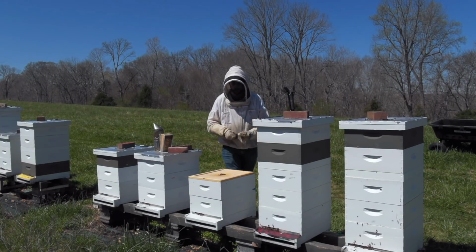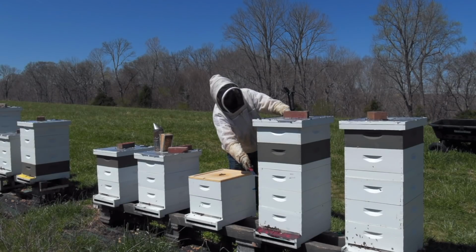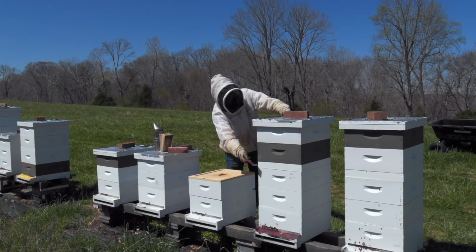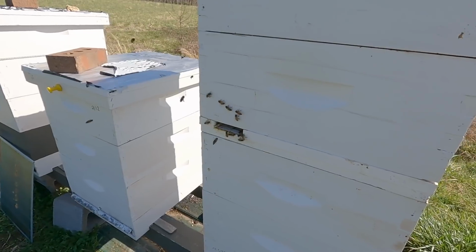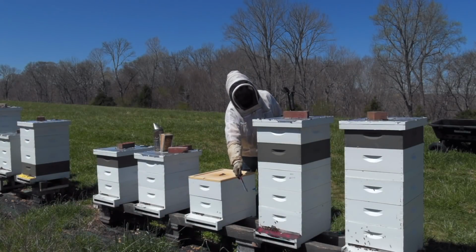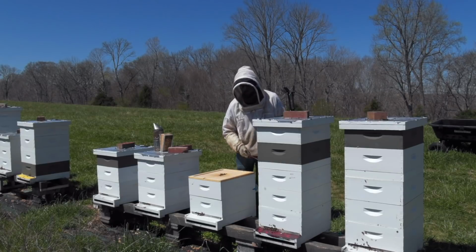And what I'm doing, splitting them, is I'm generally taking a drawn comb but empty honey super, putting that on the bottom and raising two brood boxes up on the top and splitting them with this double screen. So they've got an entrance facing backwards. Now the top of this is going to get depopulated because all the field bees are oriented to this entrance here. So a lot of bees are going to fly out and then they'll come back to there. So the bottom gets stronger, top gets weaker.